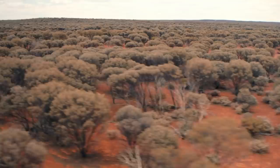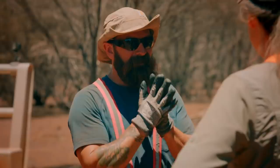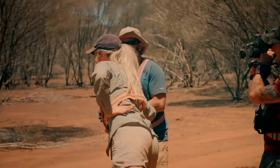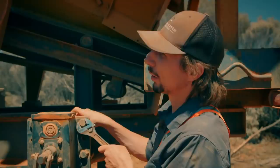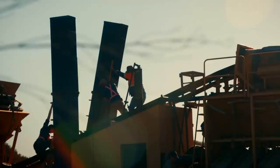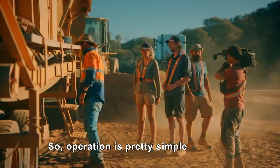We made it — this is the best part right here. Parker and his team have just two days to test the viability of the ground and find enough gold to cover his six-thousand-dollar dry blower rental. That was really stressful but we got it here in one piece. Nothing's broken and it's where it's supposed to be. There's not much setup on this plant to do, so assuming we didn't break anything in transport, we should be running pretty soon. That's the hard part done anyway. We'll get the shell on the road, make sure it works — kick her in the guts and see how she goes.